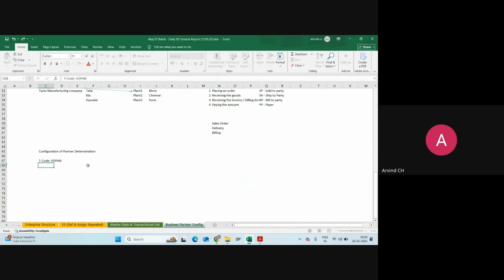We call it OPAN, or you can use the path. Let me show you the path. SPRO IMG, sales and distribution, basic functions. Under the basic functions, you will have a partner determination.